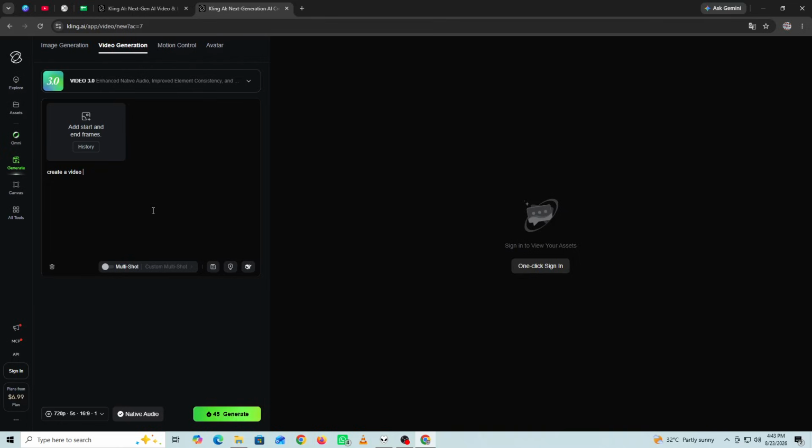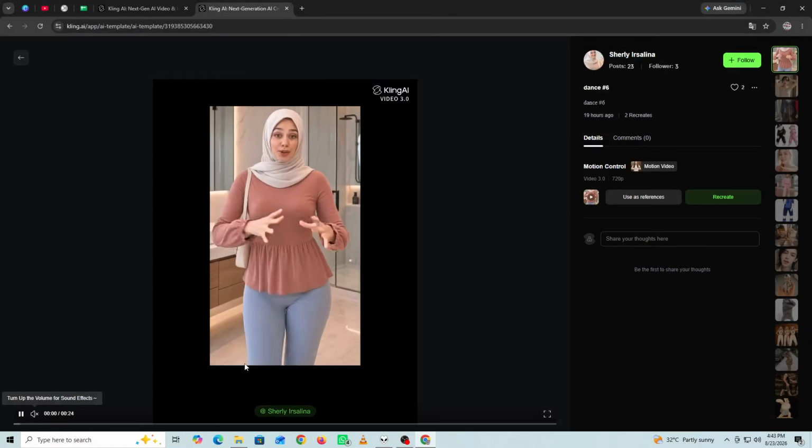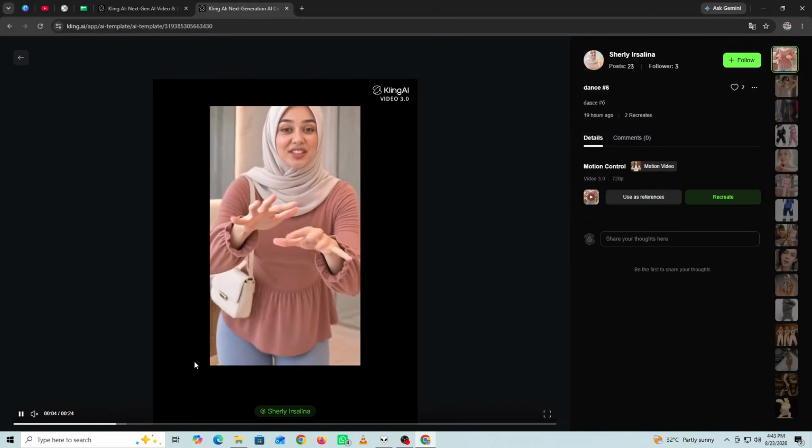Generate the scene and review the result. Make sure the character, movement, background, and mood match your story. Then create the next scene while keeping the important character details consistent. Change only the location, action, or other details required by the story.